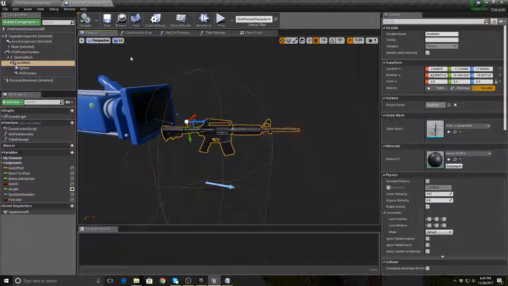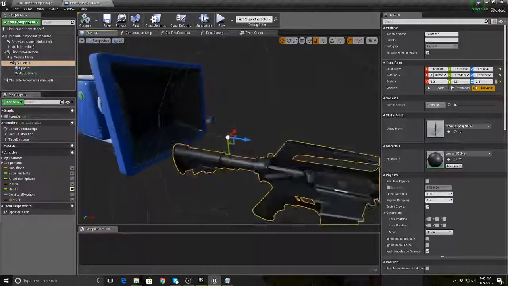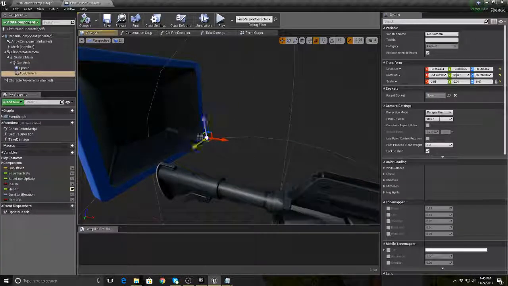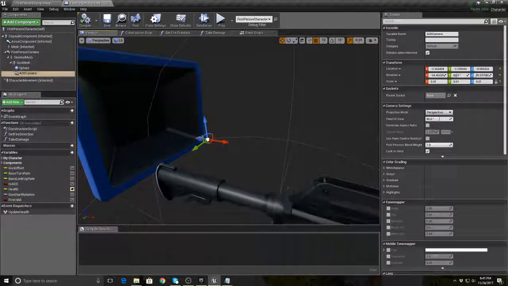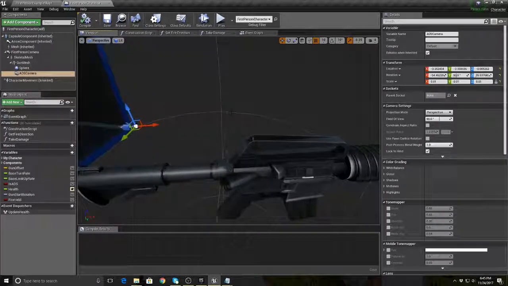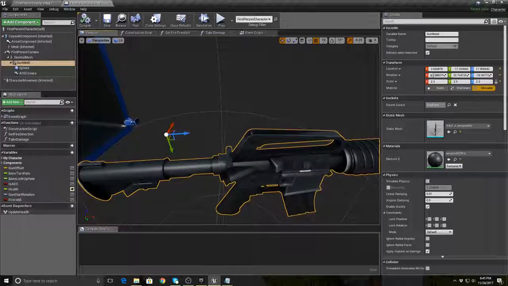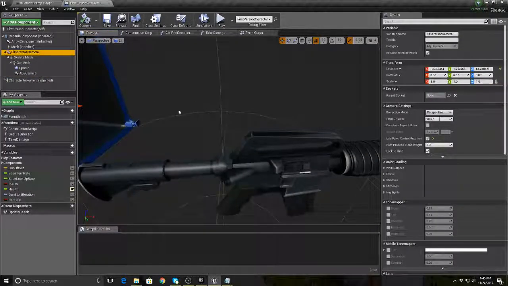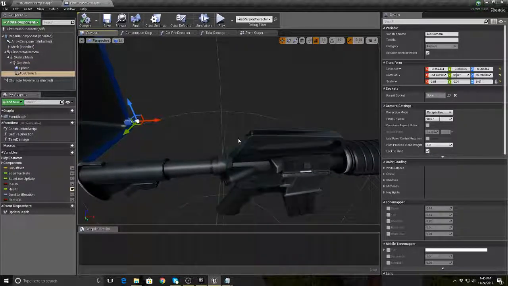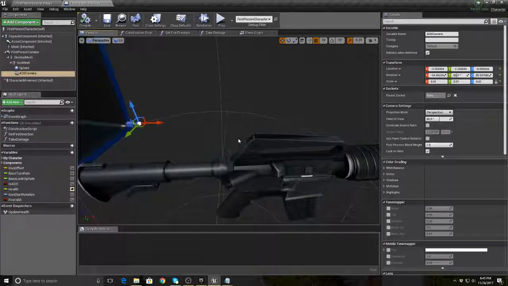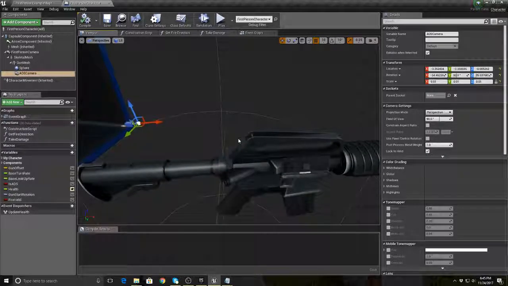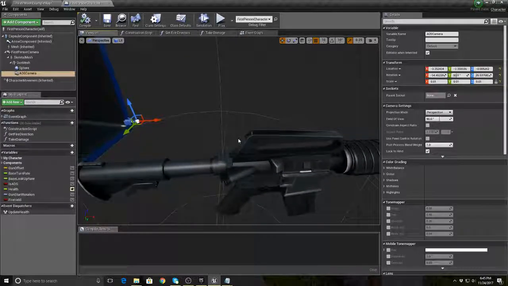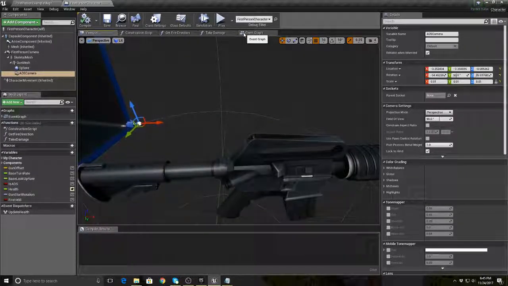This implementation relies on using a second camera. As you can see, this little tiny camera right here. This is my ADS camera. And then it is parented to the gun mesh, which is this full thing, which is then parented to the arms, which is parented to the camera. And by having the camera here, you can guarantee it'll always be right behind the gun when you switch to it. Now, switching to it once it's set up here is not too complicated.